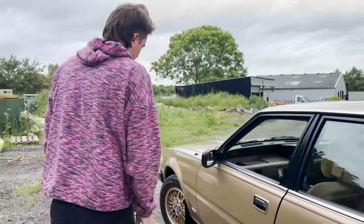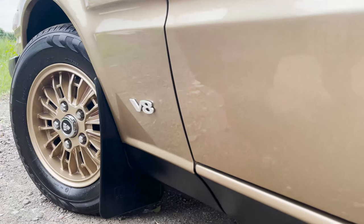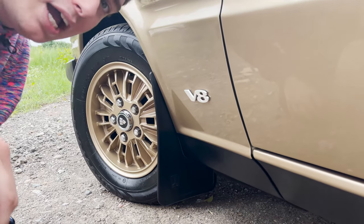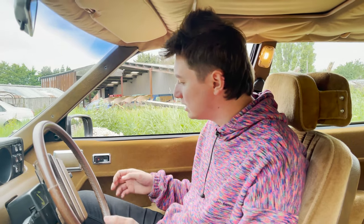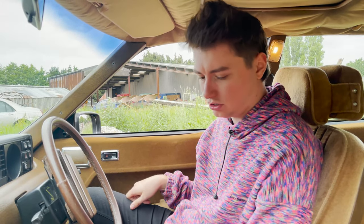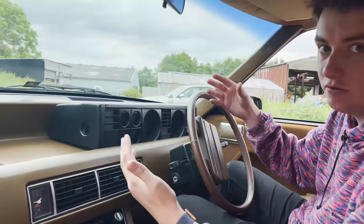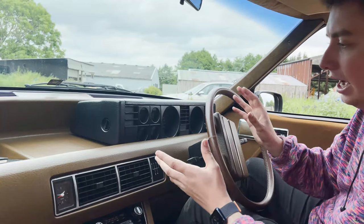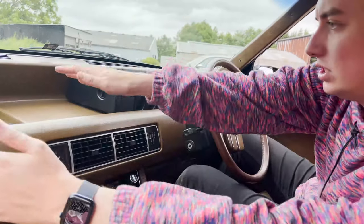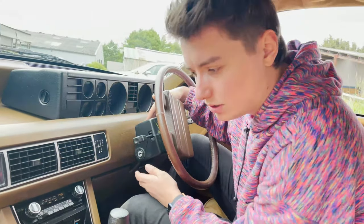Let's move to the interior. You've also got the V8 badge. The SD1 has a really, really low roofline so the hair test doesn't really apply — you're touching the roof. This interior is modular, designed for both the US and European markets. It could be switched from right- to left-hand drive: this section could move over, this vent would obviously go there, because behind there it's essentially exactly the same.